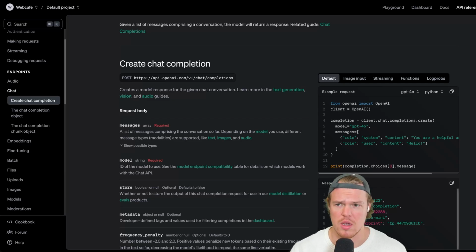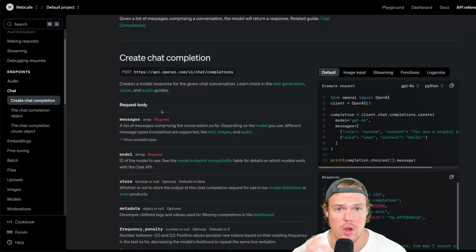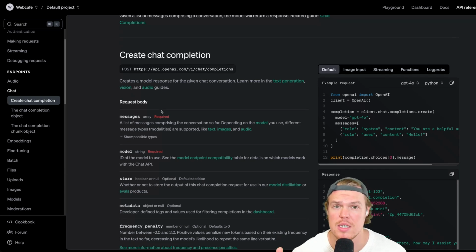Here's the situation. I'm going to leave this in the description down below so you can reference it, as when you are calling certain API endpoints within OpenAI, they change it sometimes. So sometimes you'll get bad old code from AI because of the fact that it isn't up to date with the current documentation. So what I encourage you to do is go to the actual documentation. So in this context, it's create chat completion. If you are connecting other external APIs, same idea, just go to their documentation, find the most up-to-date code, and then just copy it and paste it into the chats. So at least it knows it's working on the right foot and you aren't getting a bunch of dead code.